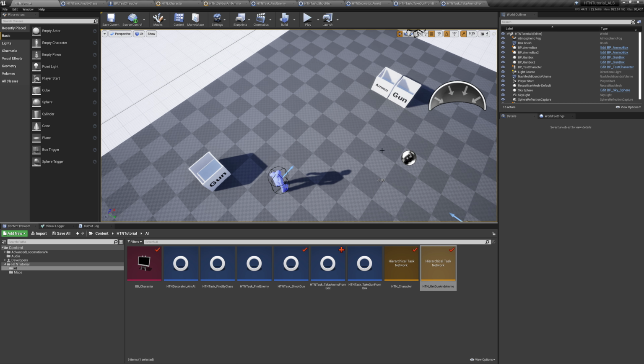That's because the planner knew that the total cost for going to the ammo box and then this gun box is actually shorter than going to this gun box and then this ammo box in terms of distance. It is in fact shorter than any other possible plan. The HTN planner will always find the lowest cost plan no matter how complex your task networks are.